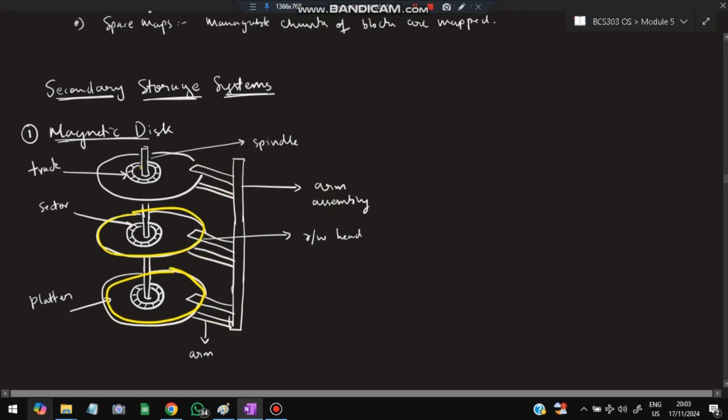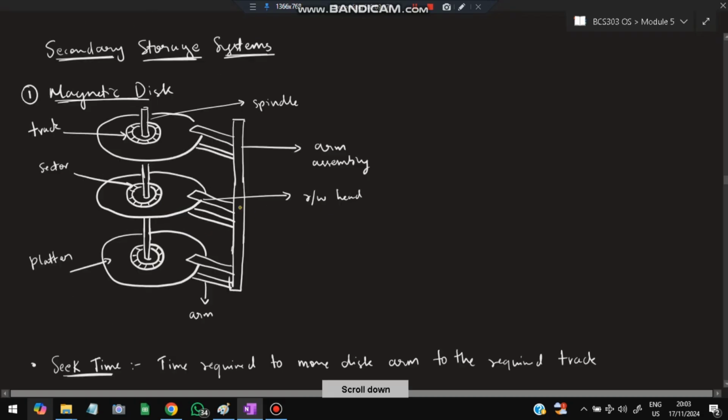This is called a platter, which is like a CD, and it has sectors. These are all called sectors. This is one sector, this is another sector. The circular portions inside are called sectors, and the spaces between them are called tracks. So track, sector, platter, this is the arm, and this is the spindle in between. Whenever we want some data, the arm stays in the same place while the platter rotates until that particular data comes from the track to this point, and then it is read. That is how a magnetic disk works.